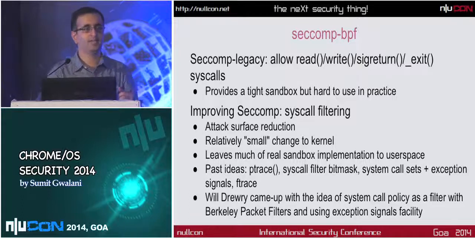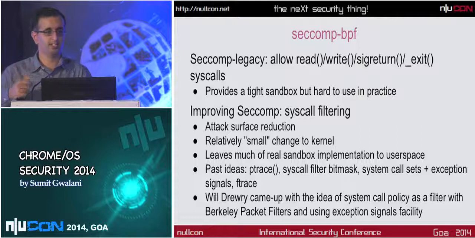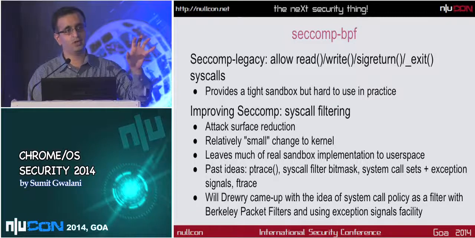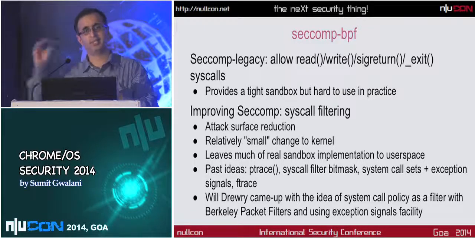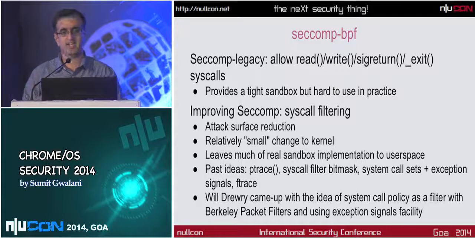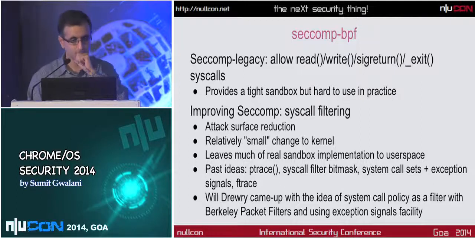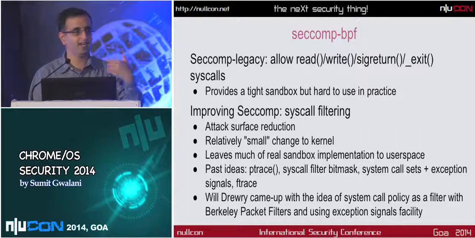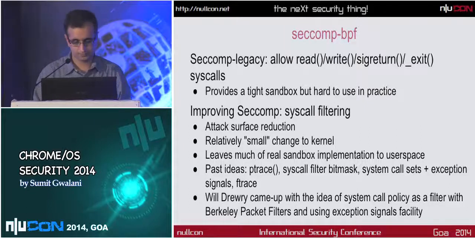One of the big advantages of BPF is there are no loops. It's a simple decision tree that you can actually make decisions out of. You can now use it by taking a system call and its arguments, giving it to that, and then making a decision according to that. So it can be used to inspect system call arguments and also ensure that pointers cannot be followed. Once I create rules for my device, then I can either kill the process, return an error, trap, identify which calls are there, log them, and so on.